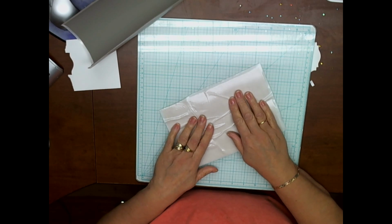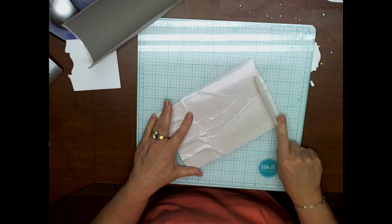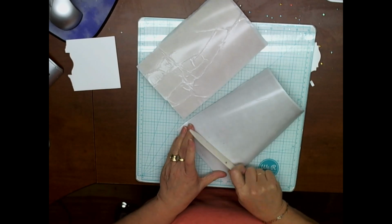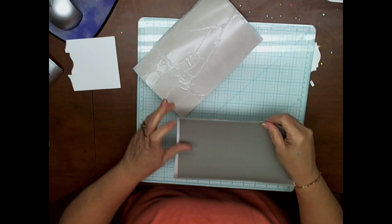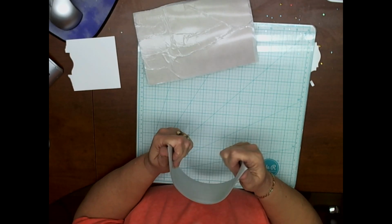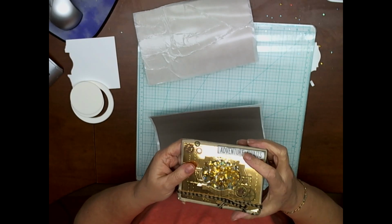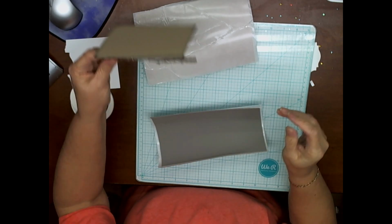Now, you can do different things here. You can just smooth it out. I should have smoothed this one out, but what it'll do is make sure that all the adhesive goes right on it. Or, like this one here, it came smooth because I had it prepared ahead of time. So, why would we do this? To make shaker cards. You want to do a shaker card? This is what you would make it for.